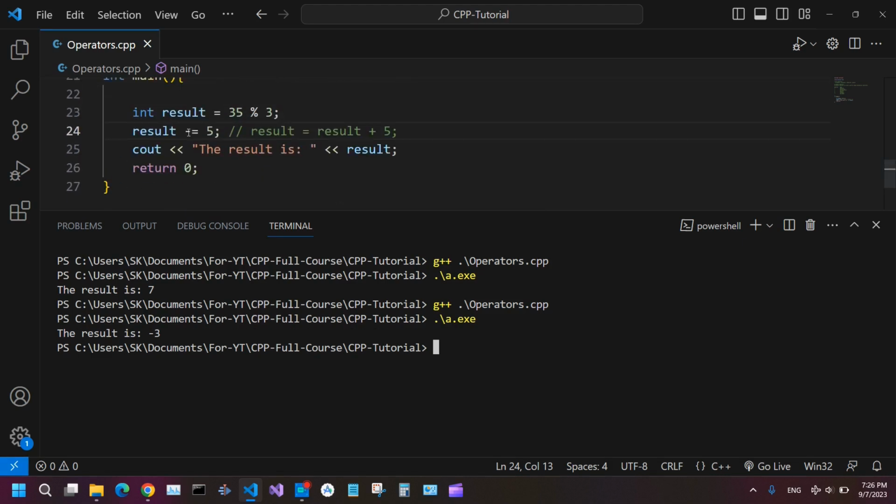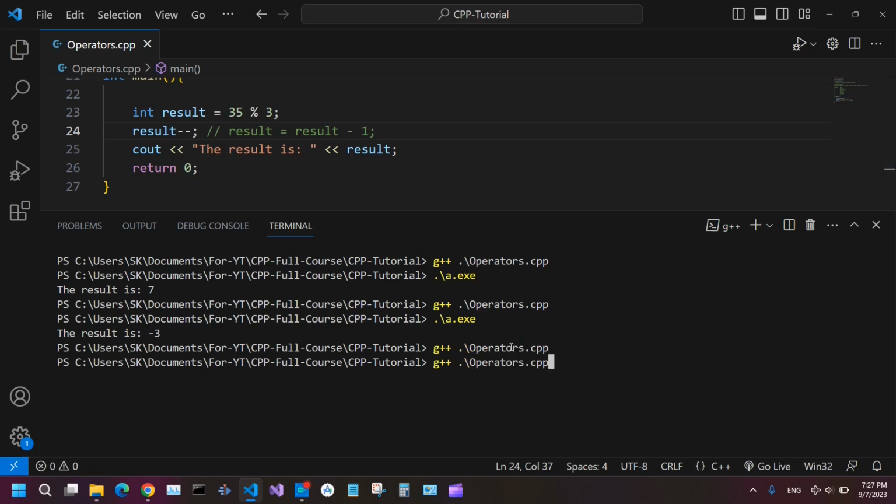Actually, this was an example of decrement. Minus minus, it is like the result minus 1. It is 2, we expect 1. So the result is 1.